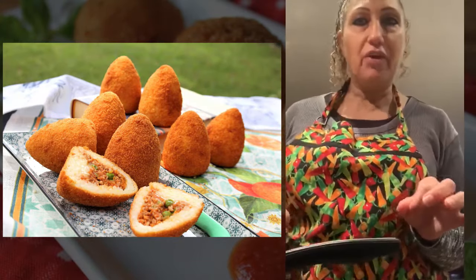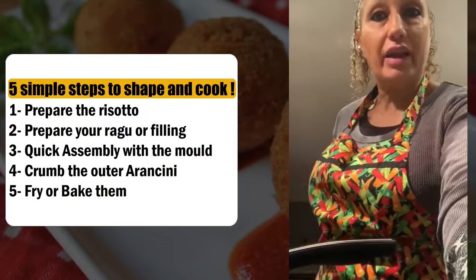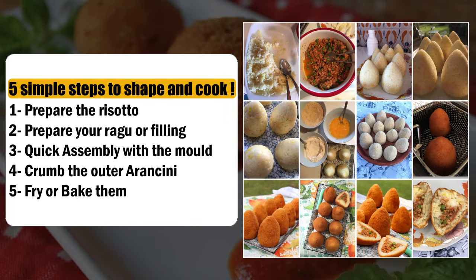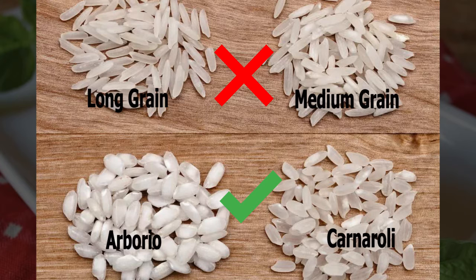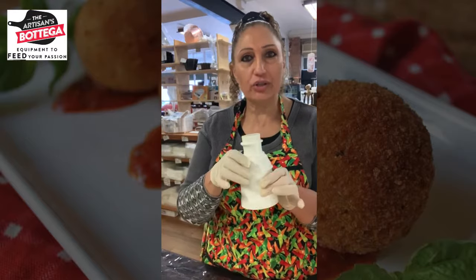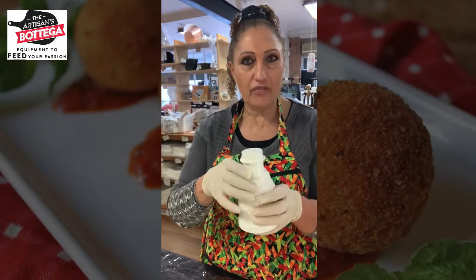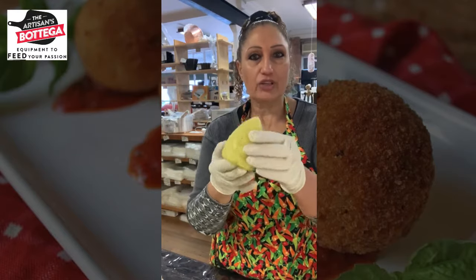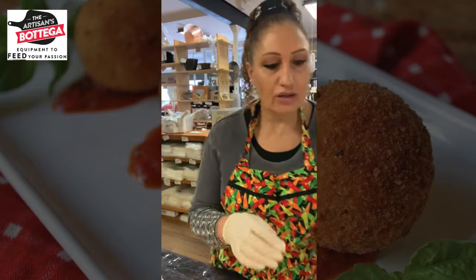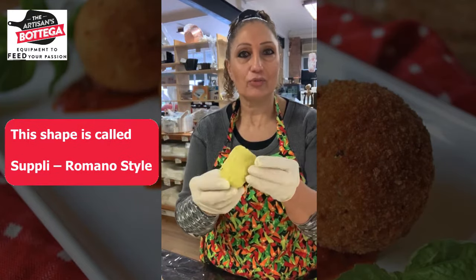I can promise you it's very, very easy to use, and I'll show you how the risotto looks pre-arancini. All the ingredients will be shown in the ingredients list at the bottom of the video. I will demonstrate two different sizes of arancini moulds. They look difficult but believe me they're very, very easy to use — a pyramid which is the pear shape, and also this little baby one which is called the oval.